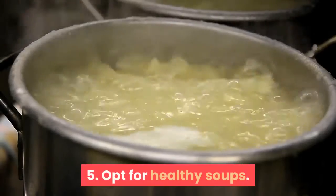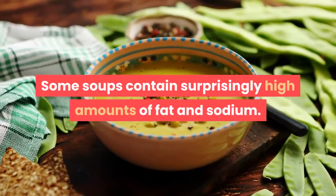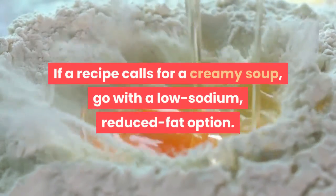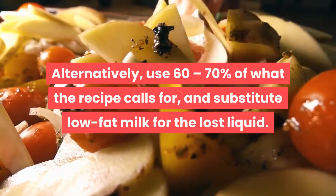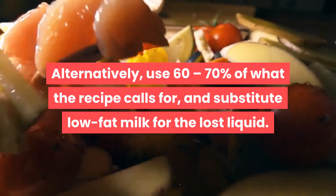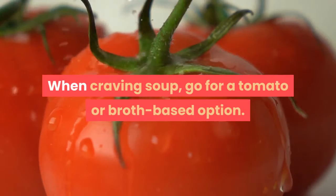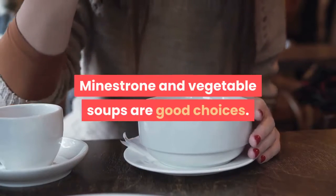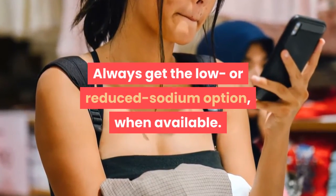5. Opt for healthy soups. Some soups contain surprisingly high amounts of fat and sodium. If a recipe calls for a creamy soup, go with a low-sodium, reduced-fat option. Alternatively, use 60 to 70% of what the recipe calls for, and substitute low-fat milk for the lost liquid. When craving soup, go for a tomato or broth-based option. Minestrone and vegetable soups are good choices. Always get the low or reduced sodium option, when available.